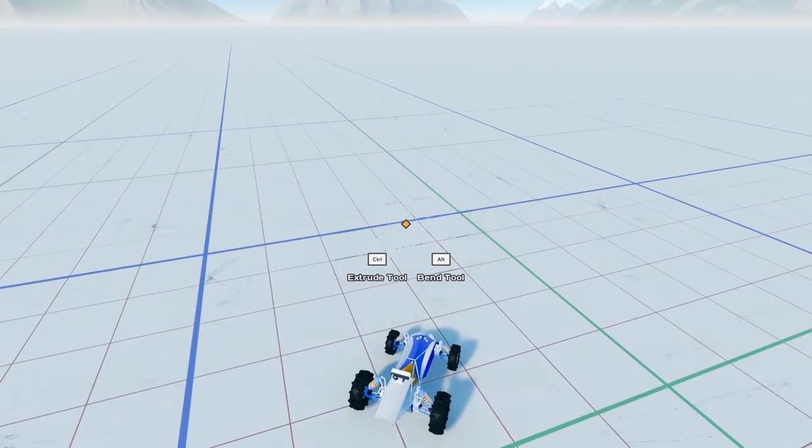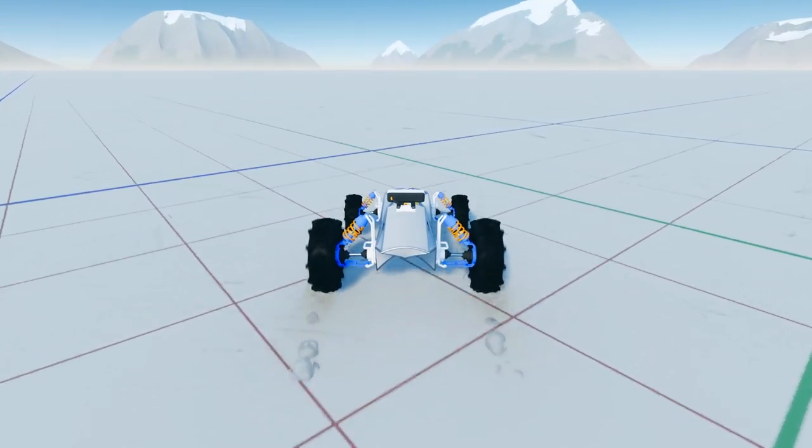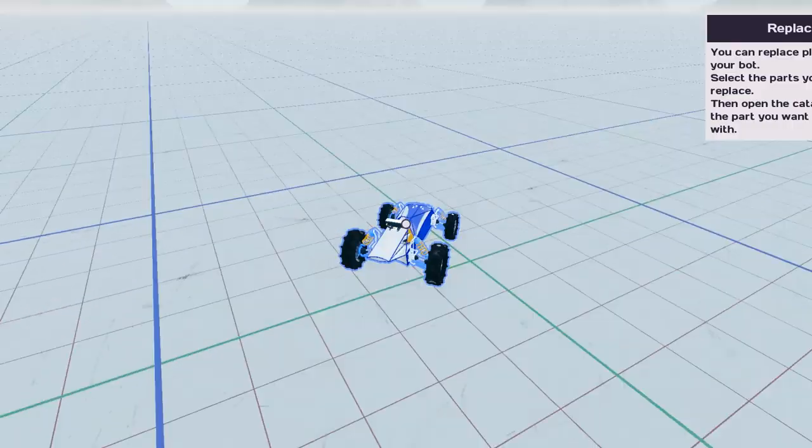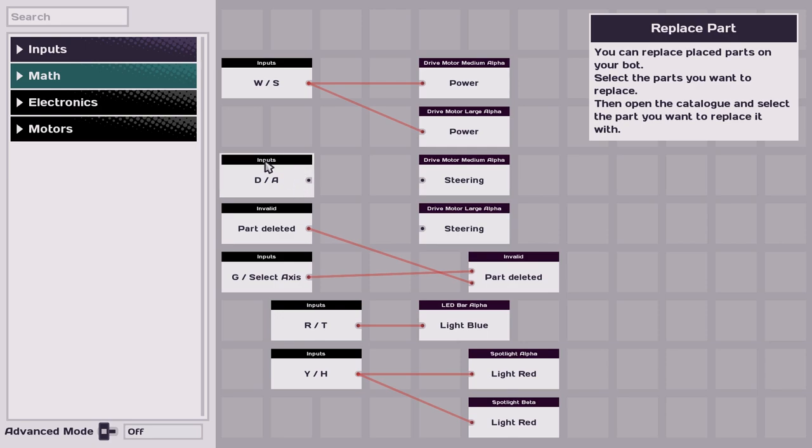Now we can go forward and backward. We just can't steer. Got it? Good. Let's go ahead and hop back in.